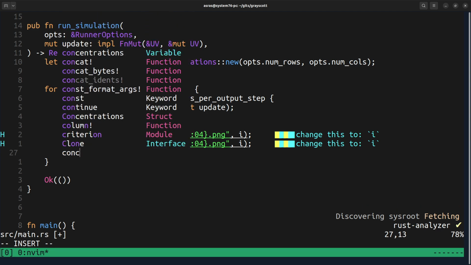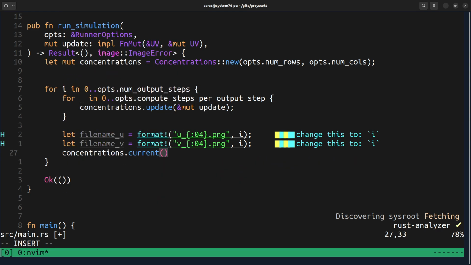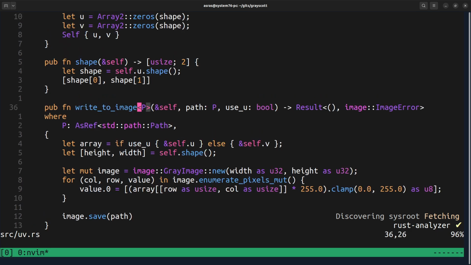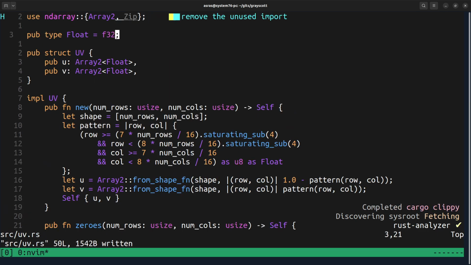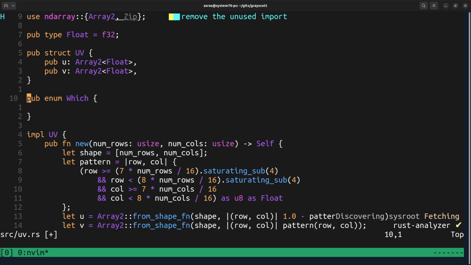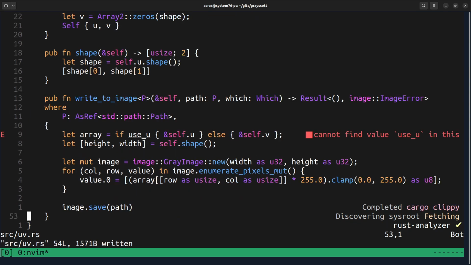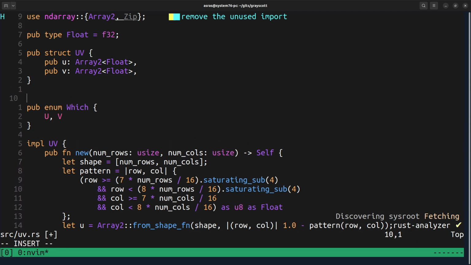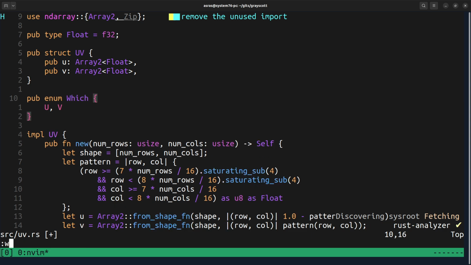And what we're going to do is we're going to say concentrations dot current, write to image, file name u, and actually I want to do something else. I want to go here and I want to say maybe this is just like which, and it's going to be a little bit weird. We'll do something like this. So there's no doubt, and this one should probably need to derive partial eq. Well, never mind.